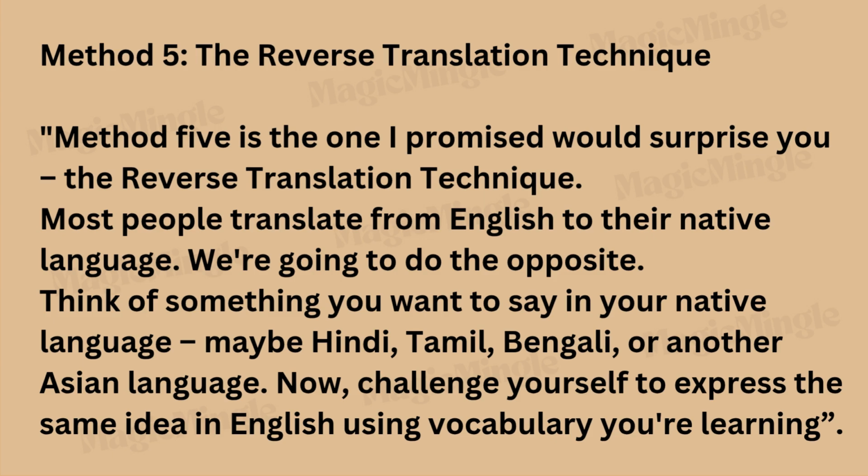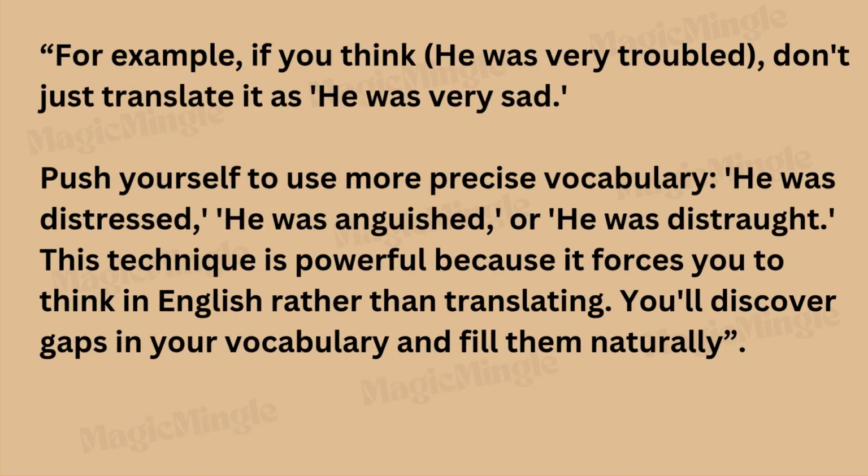Think of something you want to say in your native language. Maybe Hindi, Tamil, Bengali, or another Asian language. Now, challenge yourself to express the same idea in English using vocabulary you're learning. For example, if you think he was very troubled, don't just translate it as he was very sad. Push yourself to use more precise vocabulary. He was distressed, he was anguished, or he was distraught.